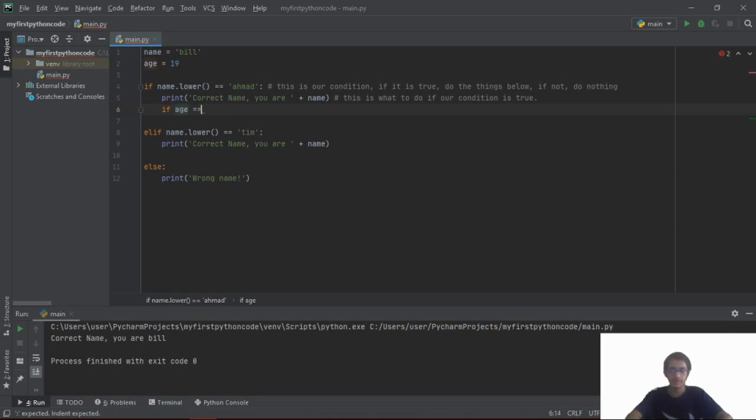Now, if age equals to 19, oh, I should have used a colon, just a colon. Now this is a nesting if statement inside of the if statement that was checking whether name is equal to Ahmed.